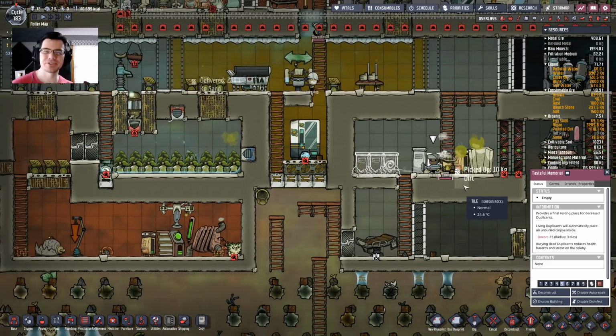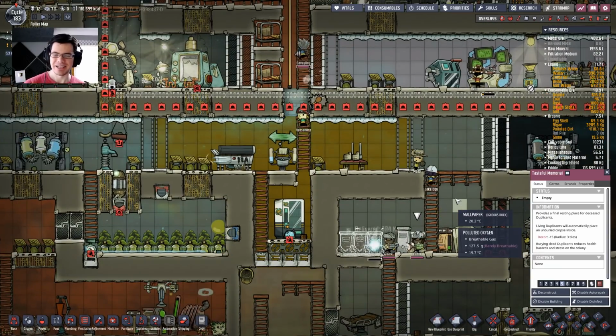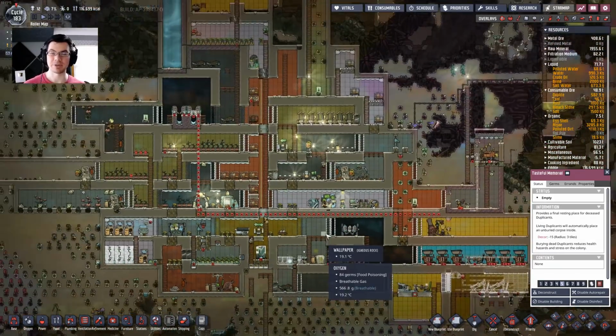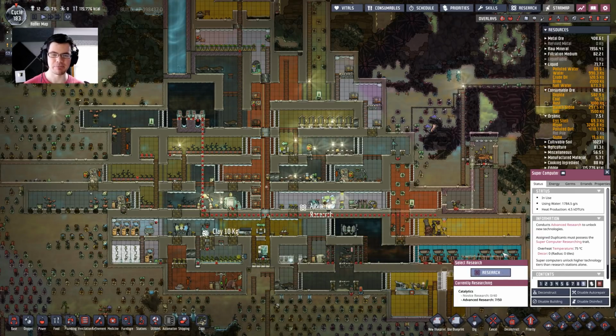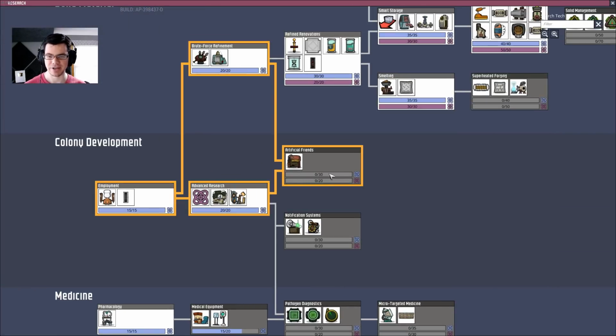At any rate, welcome back here to Oxygen Not Included. Today we've got some brand new stuff to play with because the recent automation update has just released. We're already researching Sweepy over here because we definitely want to try that out. There, now we're researching Sweepy.